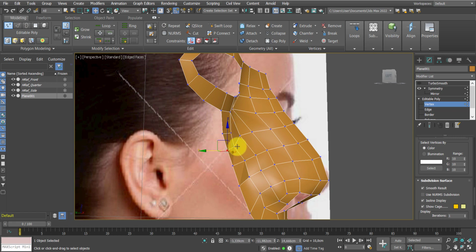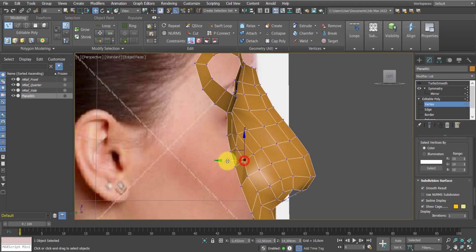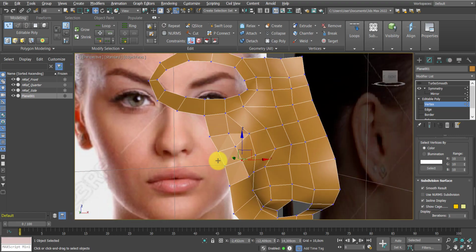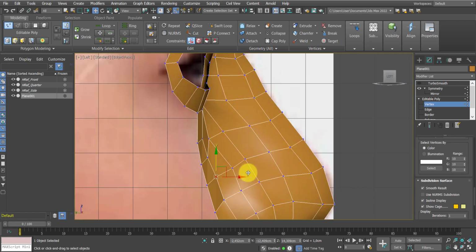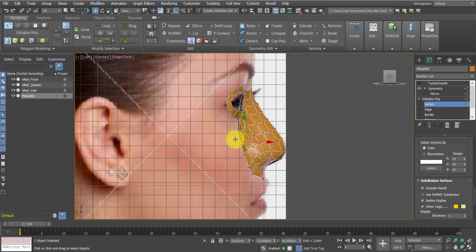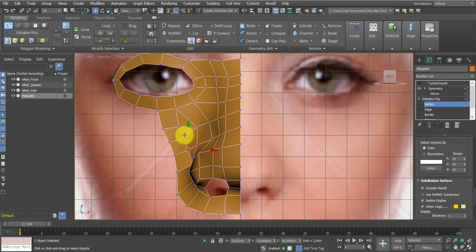And this is just vertex pushing. You can't describe it any better way. So that's how you do it. Left viewport. Alright, so it's a nice curvy thing in the front viewport. It's relatively nice as the edge. Alright, so I'm just focusing on creating the flow, the natural flow of these.